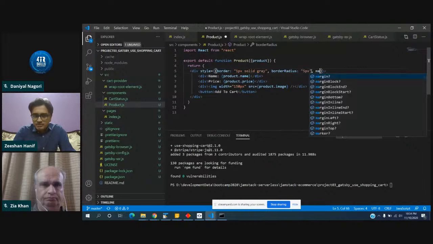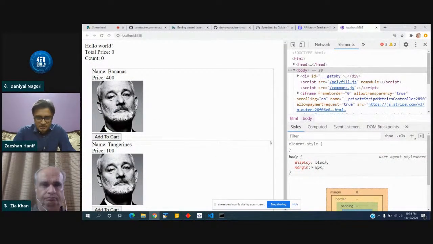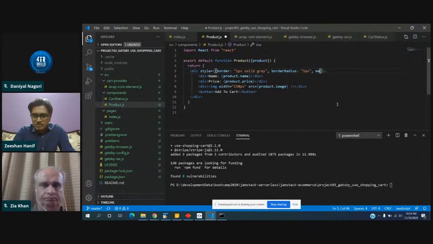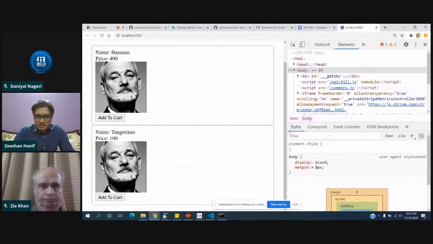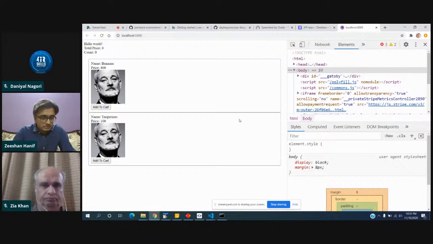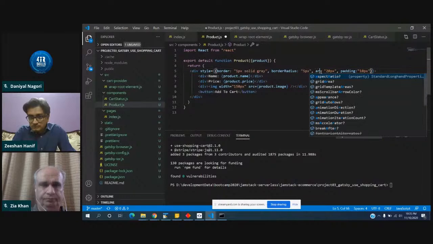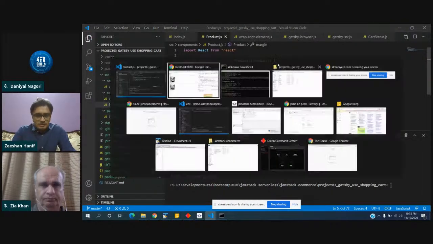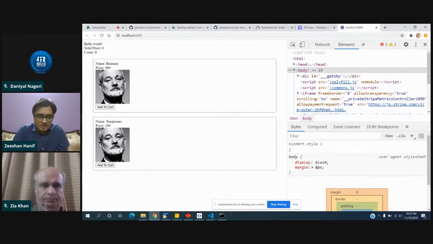We need some margin and padding. As you can see, it's quite attached to each other, and even the content. So for that, I'll use margin 20px or 10px, whatever is visible. Now we can see margin. Okay. The good thing is we can add more CSS and everything. This is a product, and we can display the button over here or whatever we want to do. However we want to manage it, we can do it with these properties.